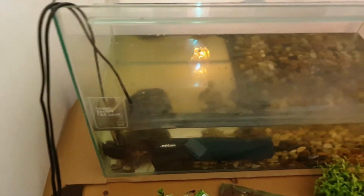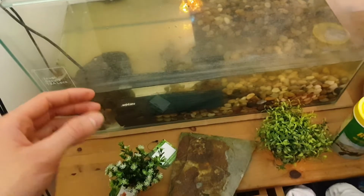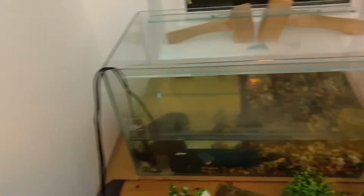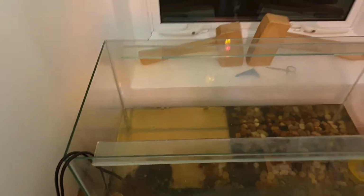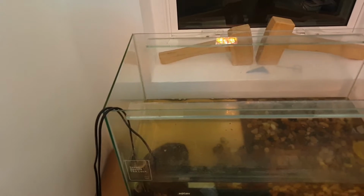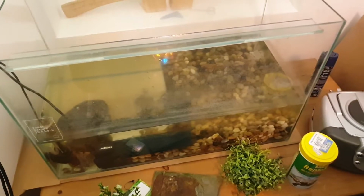So yeah, this is gonna have to be a one-handed sort of thing, because where we are right now, there's not that much room to move about. My room is so messy at the moment, and there's not that much room to place something. If I did have a tripod that could hold itself up like that, I would just put it there, but I don't, so that's quite annoying. But we're gonna have to make do with me doing this one-handed.